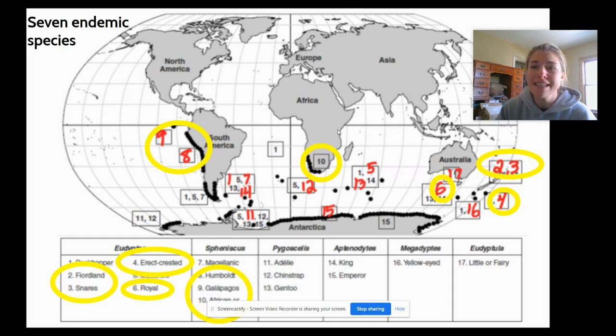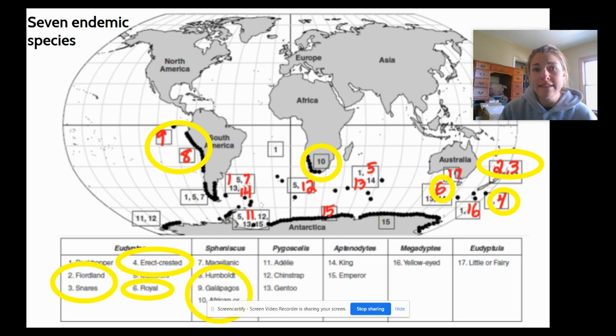All right. So we also talked about endemic species. So on here, I have circled on our map all of the different species that are endemic to that area. So endemic means that they only live in that place. So number 10 in the middle there, that's the African penguin, also called the jackass penguin, which makes me giggle. So those only live obviously in Africa. Over here, 9 and 8, we have the Humboldt penguin is number 8, and the Galapagos penguin's number 9. So they only live in those areas. Over by Australia, we also have those endemic species.